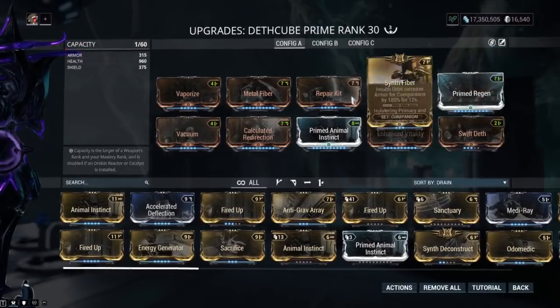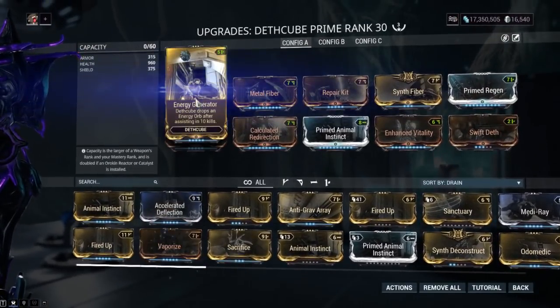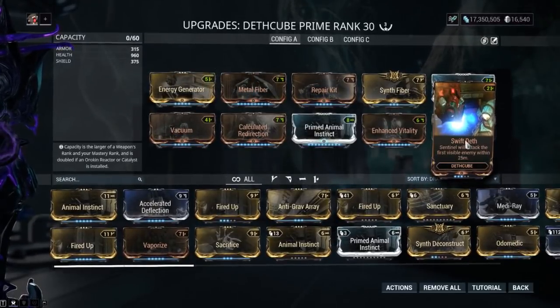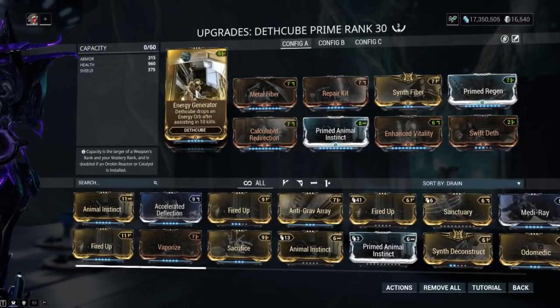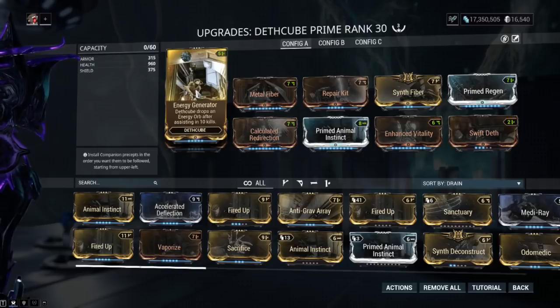What did I mess up on this build? I can't fit that on anymore. Whatever. So, you actually would probably just put energy generator maybe up here, and it should work. So, every 10 enemies it shoots at and gets damage on something, then it's going to give you an energy orb, it's just going to drop an energy orb on top of you. So that can be pretty nice for some people.